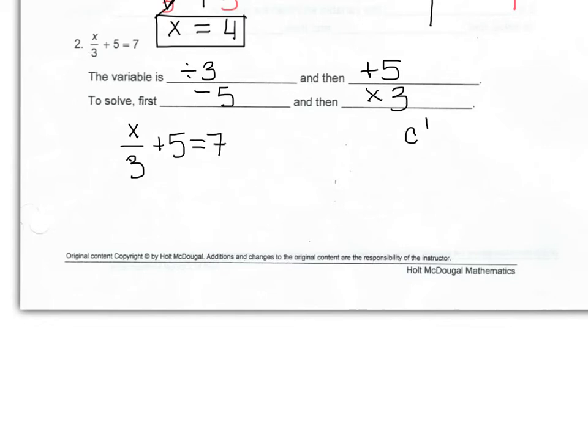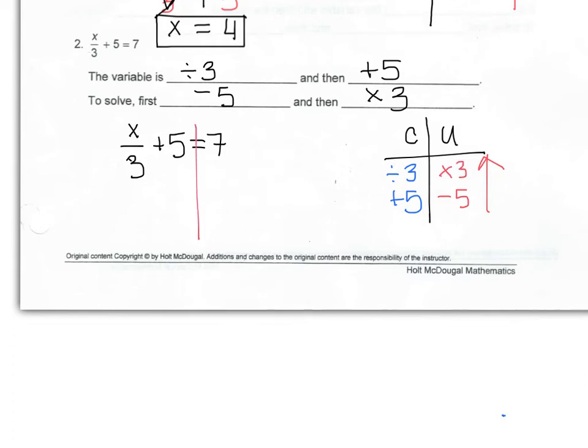And let's do our clues and undos. I'm going to go ahead and abbreviate the clues and undos. According to my equation, I have division and addition as it's written on the equation. Following order of operations, I'm going to divide by 3 first, then add 5. But to solve it, remember we have to work backwards, and we're going to be undoing that order of operations. So to undo adding 5, I'm going to subtract 5. And to undo division by 3, I'm going to multiply by 3.